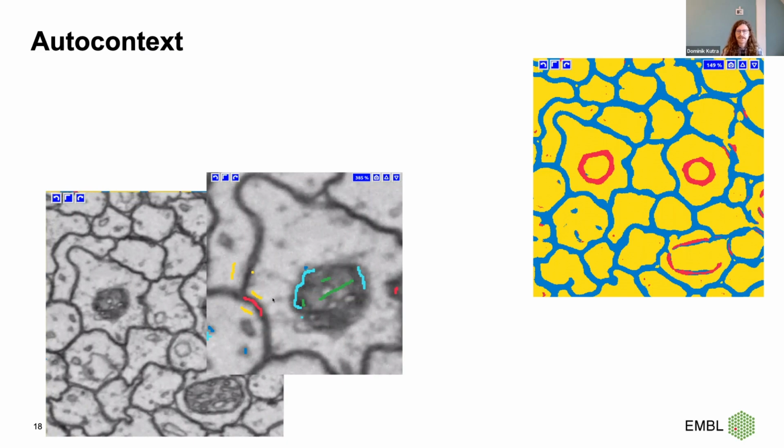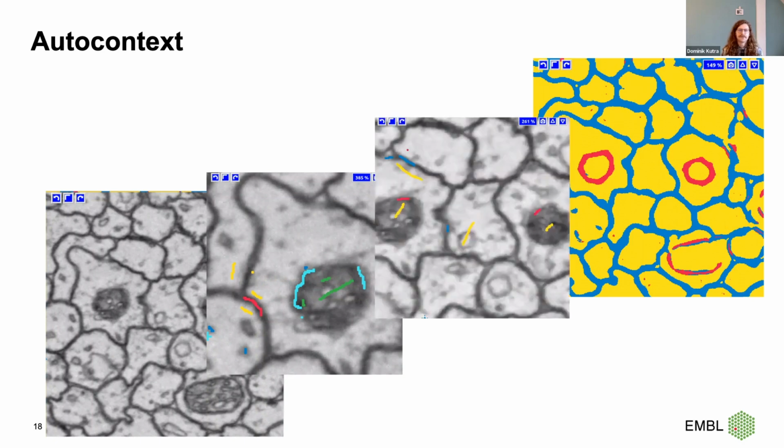And then the trick is that you don't stop here, but you take the output of this first classifier that you train and feed it into a second stage, and you do pixel classification again, not only on the raw data, but also on the predictions for all the classes you have added before. What we have found is that you get a much better result.